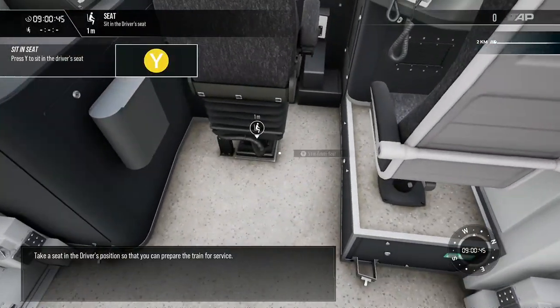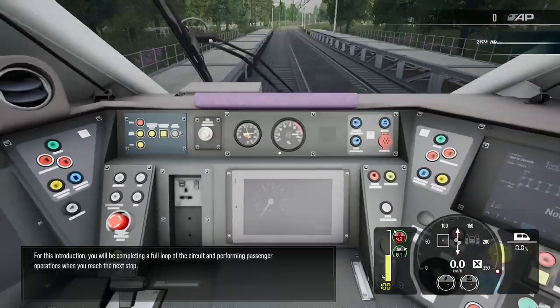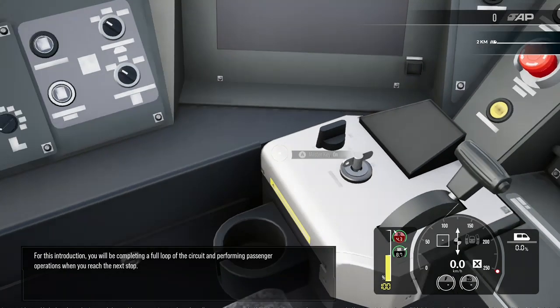Take a seat in the driver's position. For this introduction, you'll be completing a full loop of the circuit and performing passenger operations when you reach the next stop.